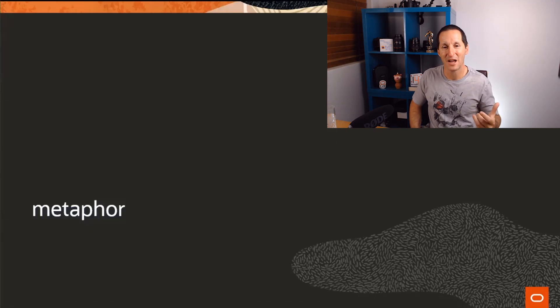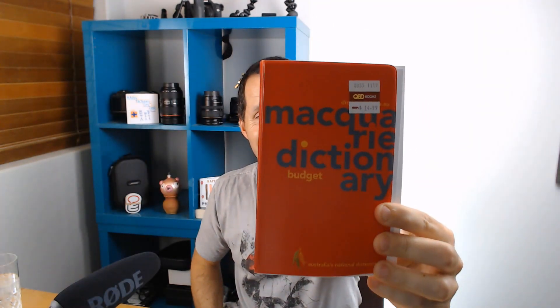To prove how often you need to rebuild your indexes, I thought we'd use a metaphor. This is a dictionary - the Macquarie Budget Dictionary, $15. It's just like an index. Why? An index in Oracle is entries stored in order. Unlike a table - a table is like a heap, where rows go wherever they end up and we don't care. But indexes are different: things stored in order. Dictionaries are obviously stored in order, starting at A and going down to Z.